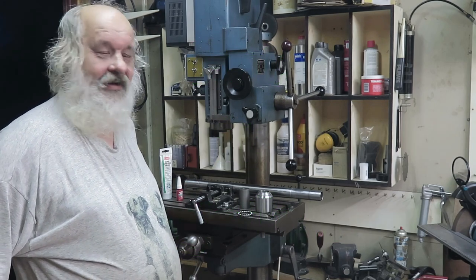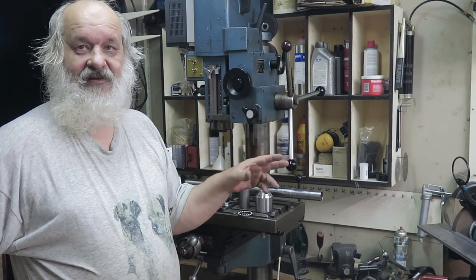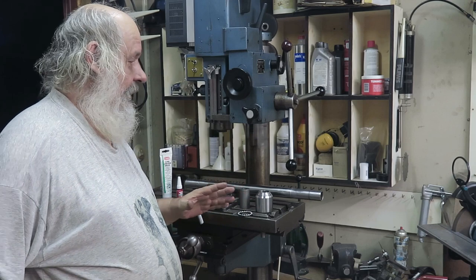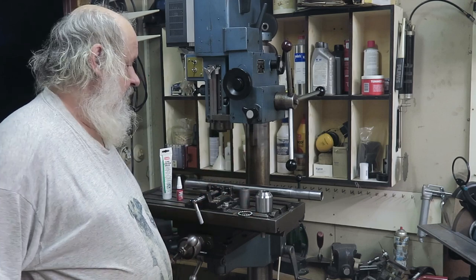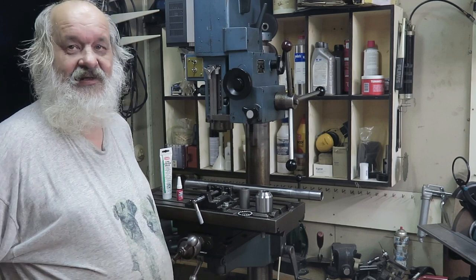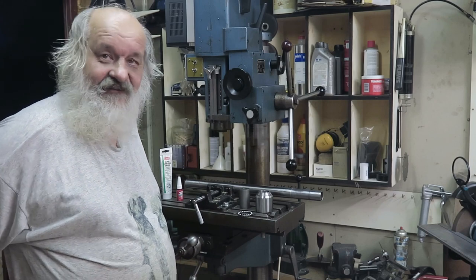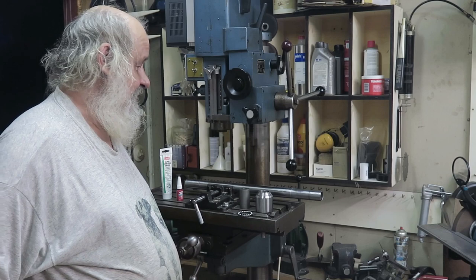Now it's ready to be put together. I actually tested it in the lathe, and it works great. The dimensions are exactly what they should be. So when I put this together, it is not sloppy. It won't come apart by itself, and furthermore, it works really nicely.